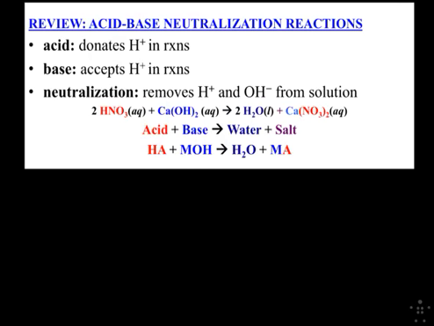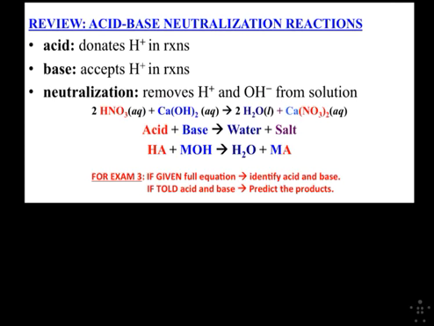So for example, we did the reaction of nitric acid with calcium hydroxide. And like any acid-base reaction with either a strong acid or a strong base, or having both of them being strong, the products are going to be water and a salt. So here we've got M being our cation and A being the anion in the salt. Over here we've got an anion of NO3, and we've got a cation of calcium 2+. So that makes the salt produced by the acid-base neutralization reaction.